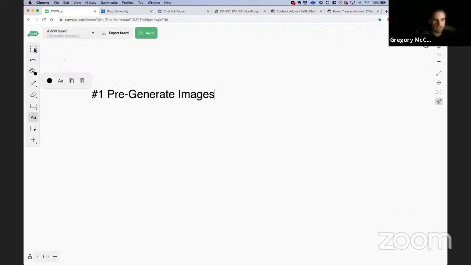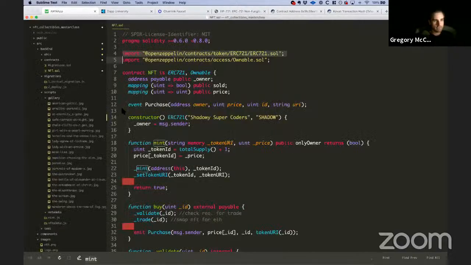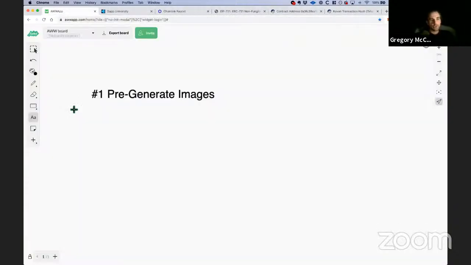pre-generate images. And so you could basically have some sort of programmatic way of generating maybe 1,000 NFTs. And then whenever you've done that, you just save the generated images inside of here. And then those are your pre-generated images with different character traits, and you just go ahead and pre-mint them and people can buy them. So we're talking about actually users generating the images before they mint the NFT themselves. That's going to be a little more advanced. Okay, so that's going to be number two.